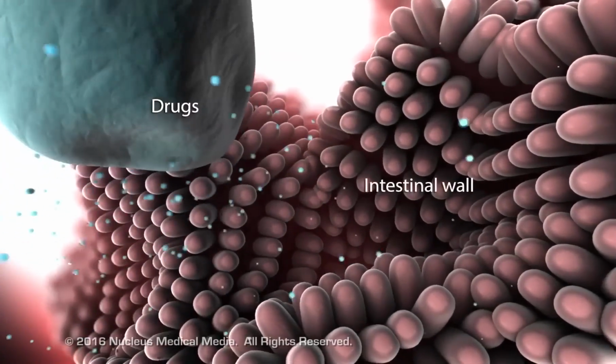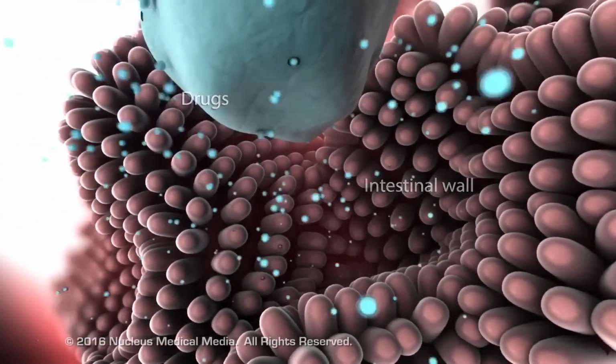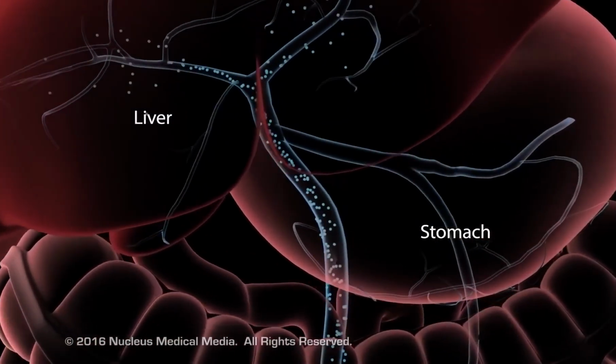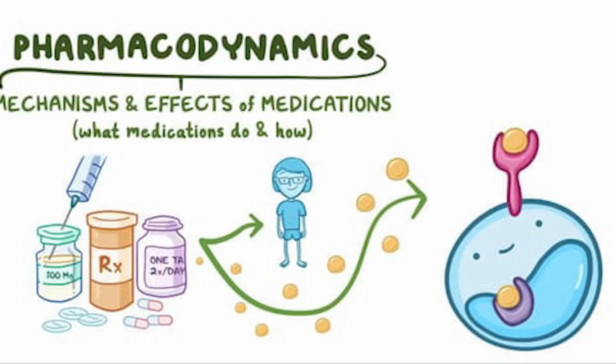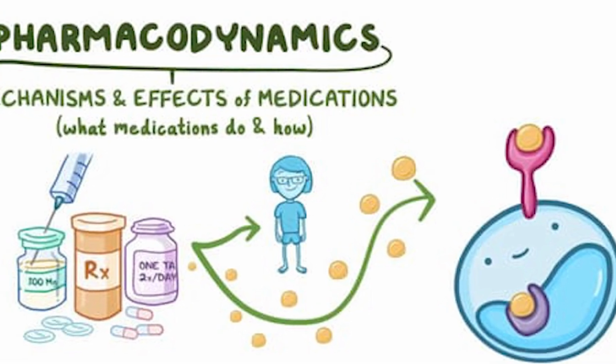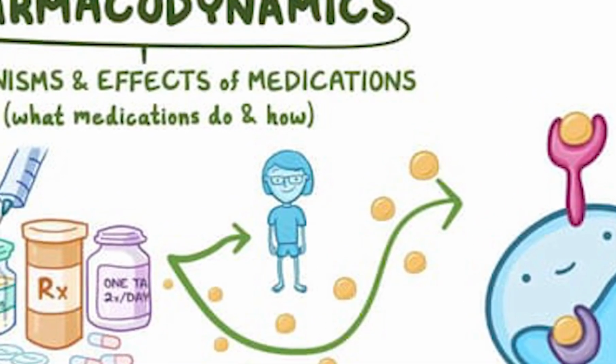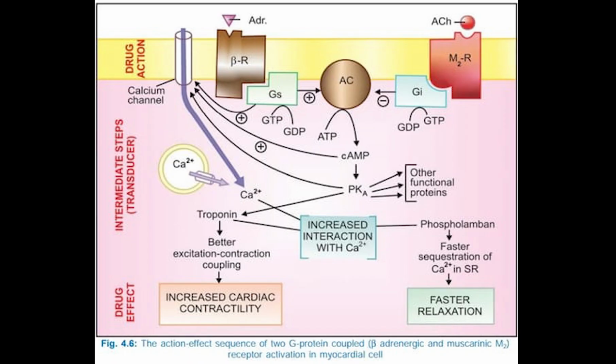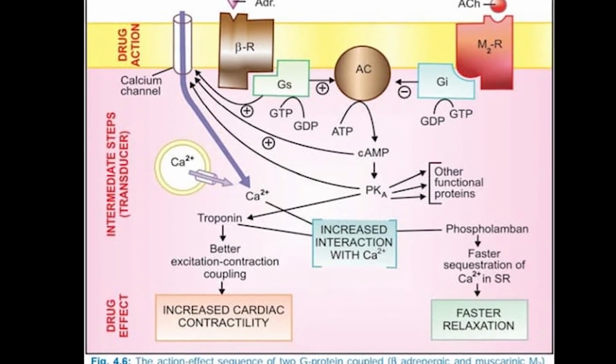Now that we've gently explored how the body affects a drug through the lens of pharmacokinetics, let us slowly shift our attention to the other side of the interaction, what the drug does to the body. This field is called pharmacodynamics. Pharmacodynamics helps us understand how a drug produces its intended effect, how it binds, how it signals, and how it ultimately influences cells, tissues, and systems. You might imagine this as a quiet, molecular conversation, a subtle exchange between the drug and the structures it touches.